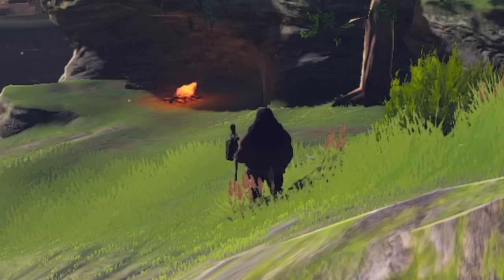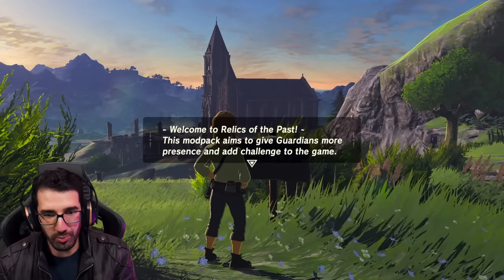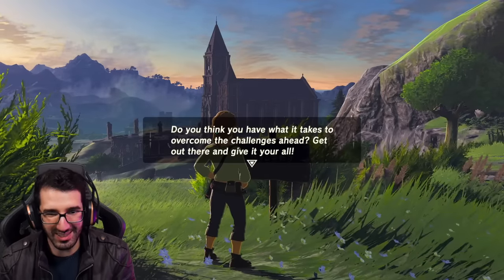Old man's still there, that's good. There's a signpost, that's new. Welcome to Relics of the Past. This mod pack aims to give guardians more presence and add challenge to the game. Do you think you have what it takes to overcome the challenges ahead? Get out there and give it your all.